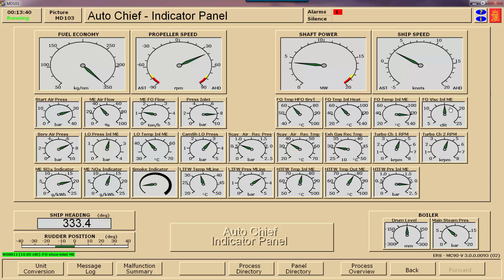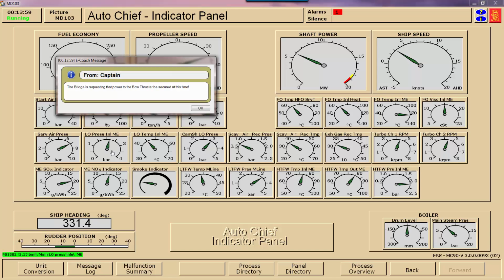So again, viscosity is good, temperature is good. We're coming up in the load. We're 4,500 RPM on load. Exhaust temps look very, very good. Our main engine jacket water on the outlet is up to 80, so we're in good shape there. That's normal. Lube oil pressure is good.